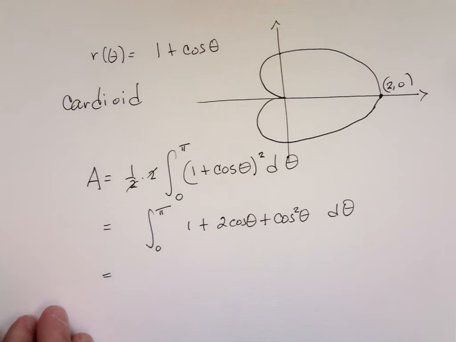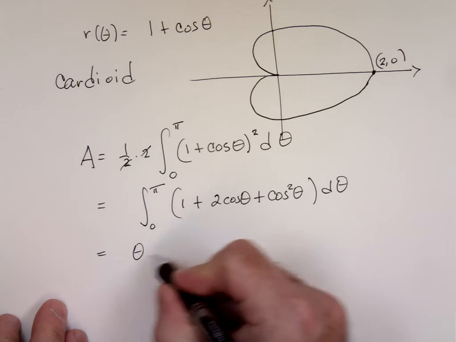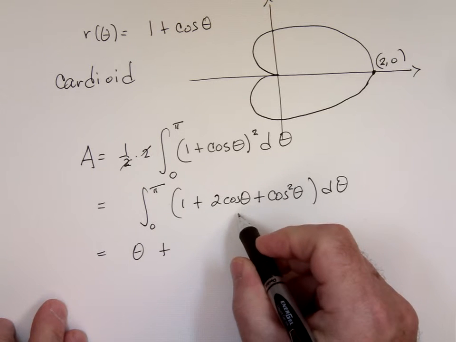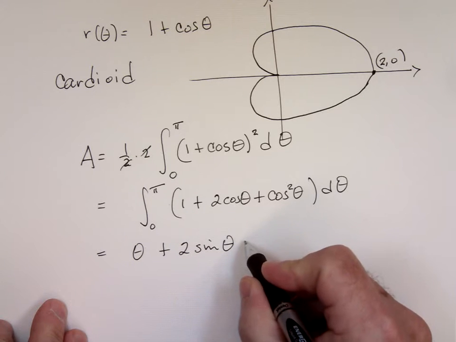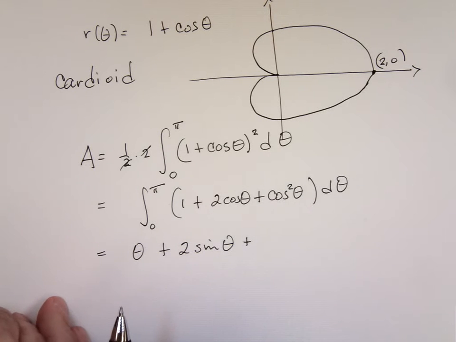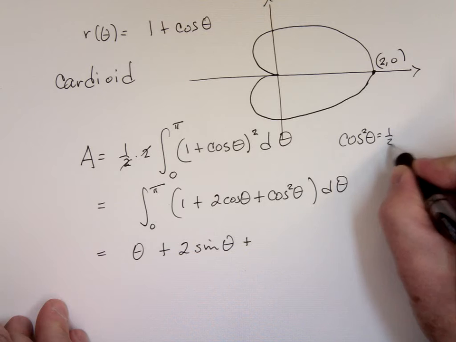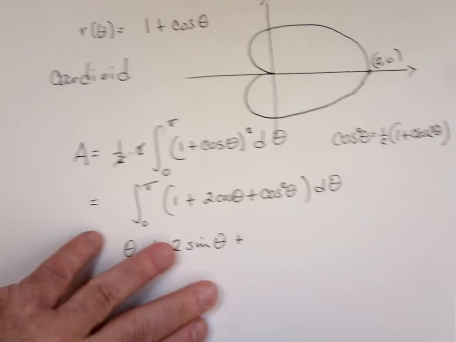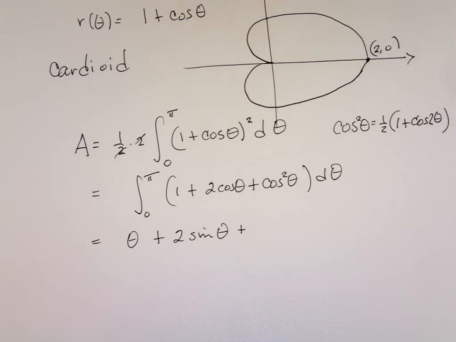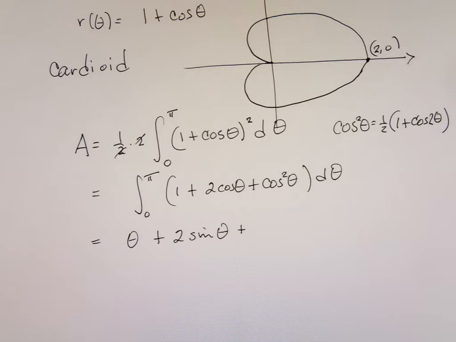Integrate each part. We're going to integrate the 1, that's theta. We integrate the 2 cosine theta, that's 2 sine theta. But the cosine squared is a problem. What do you have to do to integrate the cosine squared? Half angle substitution, perfect. Let me write that off to the side. Cosine squared is 1/2 the quantity 1 plus cosine 2 theta. That's the substitution you need for cosine squared. That's a Calc 2 thing. Sine squared would be a minus here. Everybody okay with that?